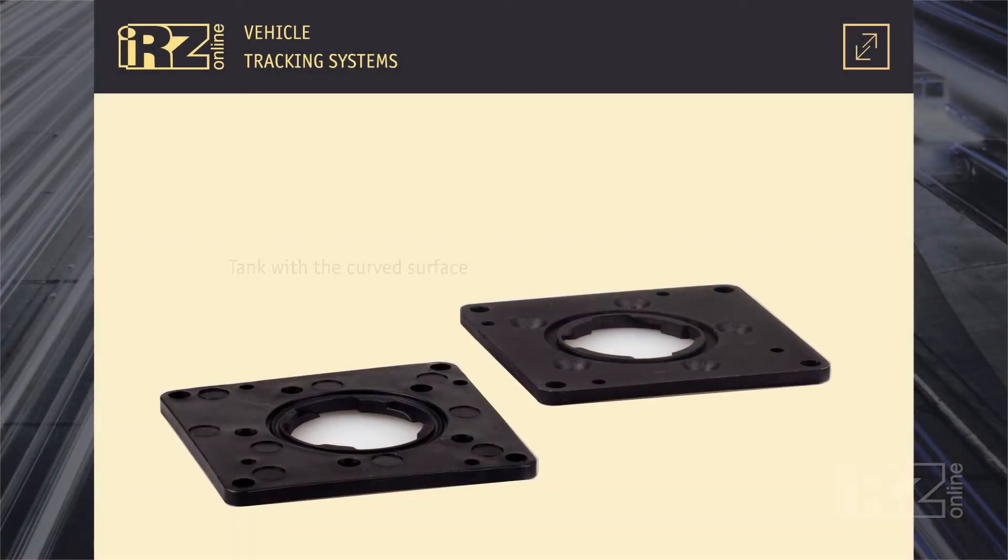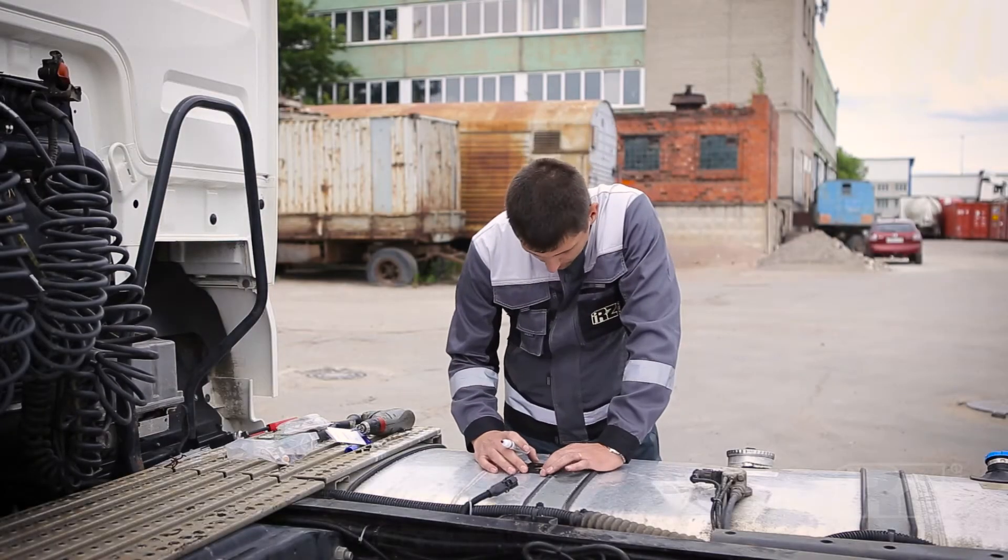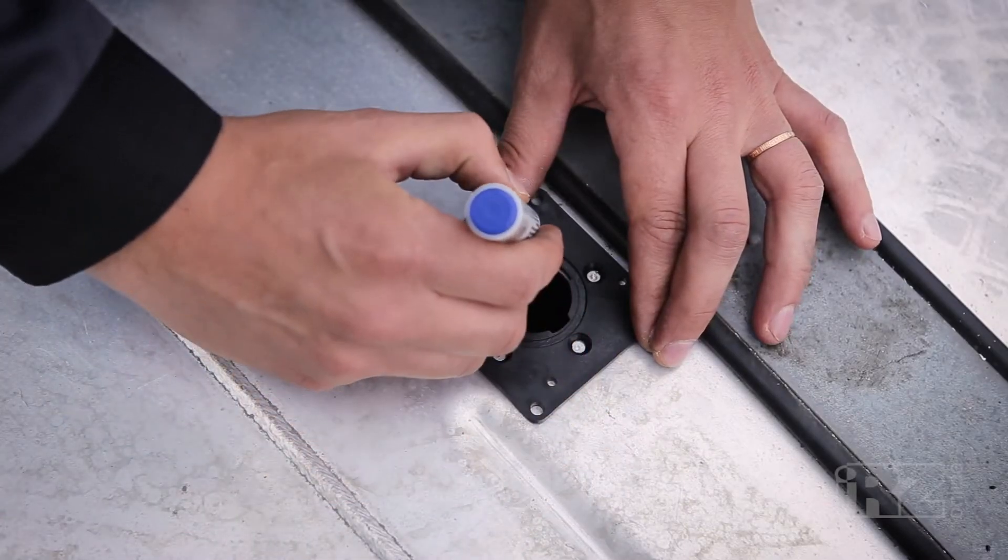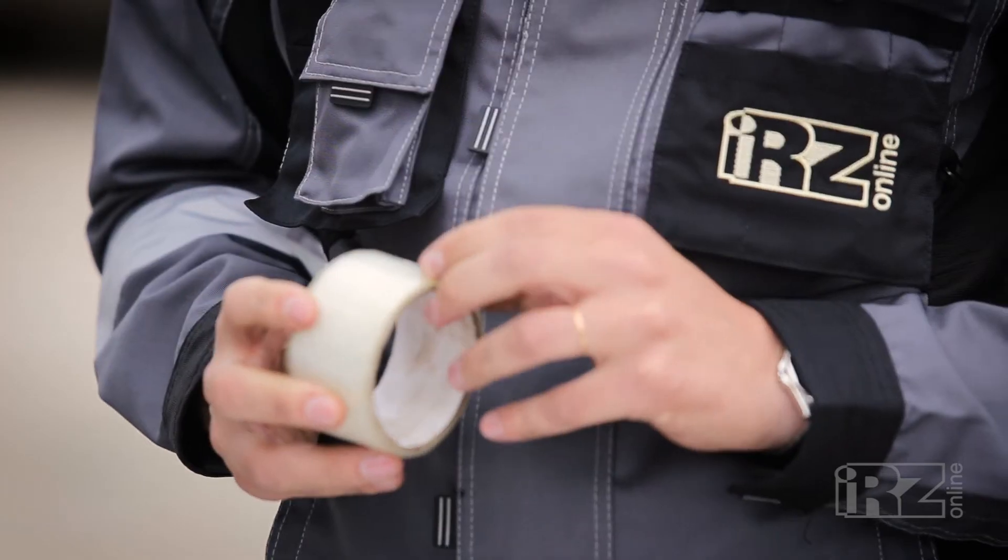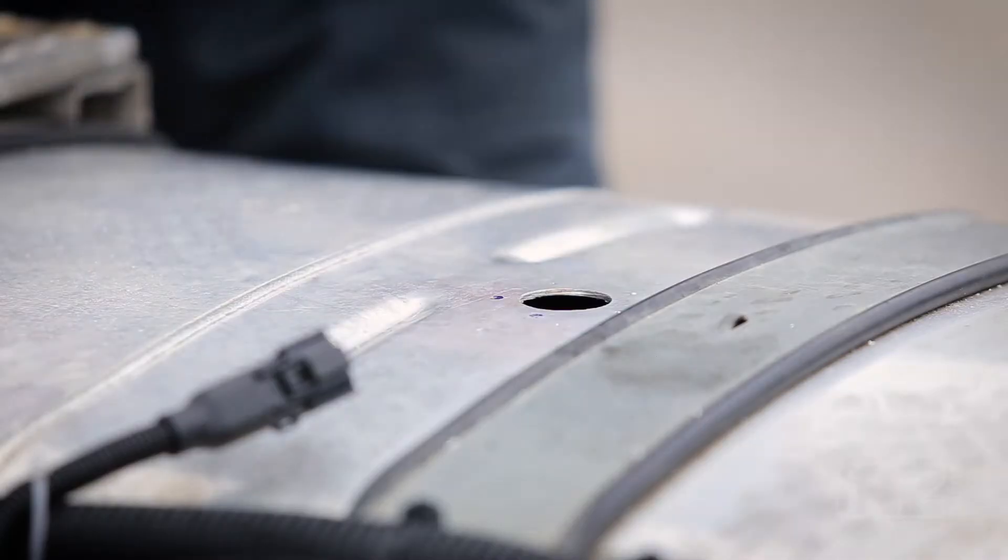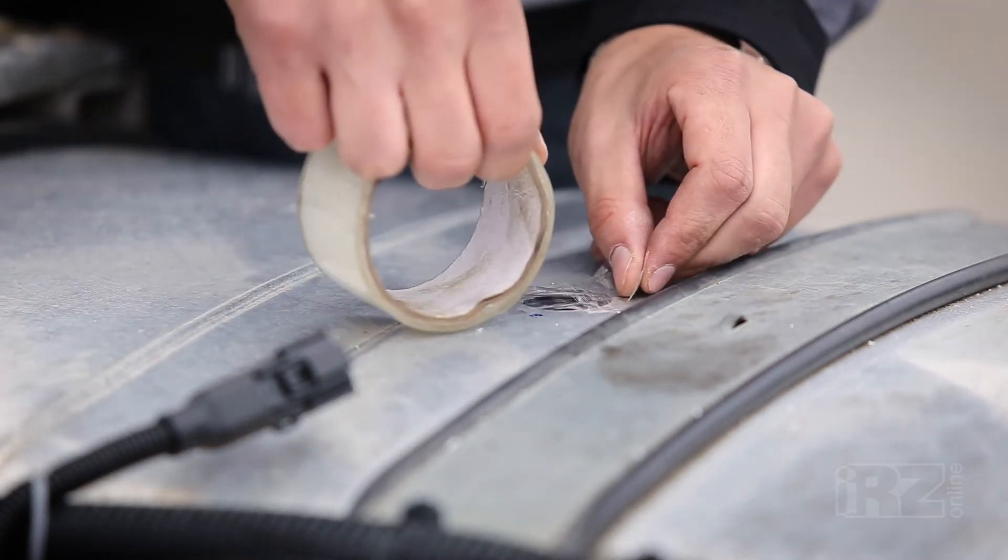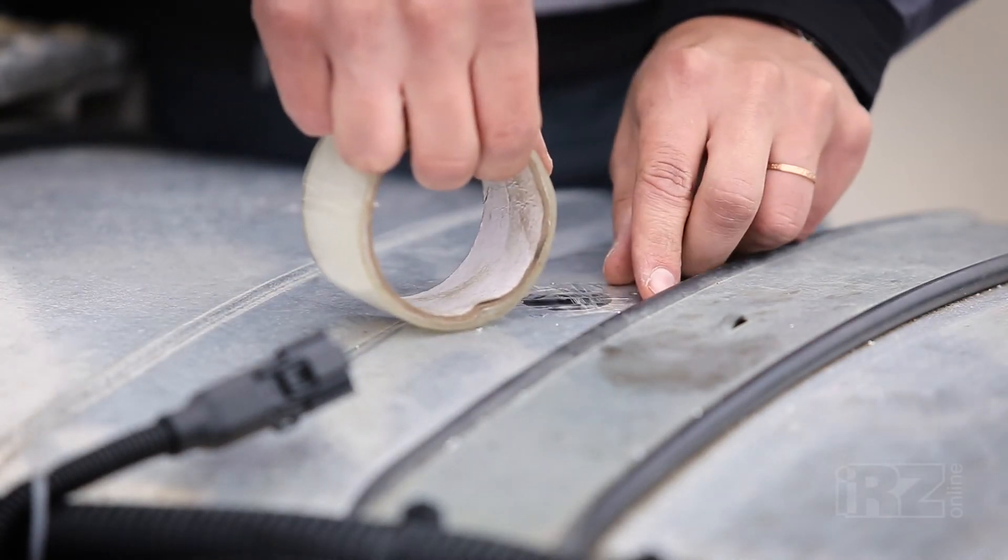The package of the delivery sensor includes two plates, metal and plastic. The choice depends on the hardness of the surface of the tank. If the tank has a curvature, it is recommended to choose the plastic plate. You should attach the mounting plate to the tank and mark the location of the five points of the fixing holes in the central part. The center hole should be firmed with scotch tape to prevent chips entering into the tank during drilling marked holes.